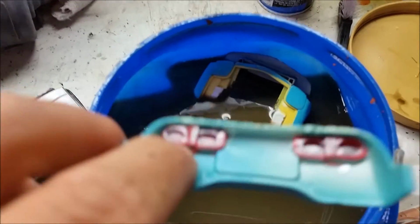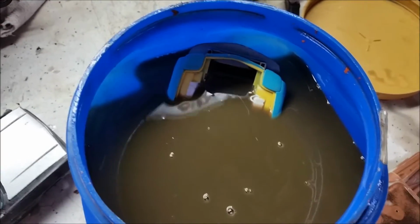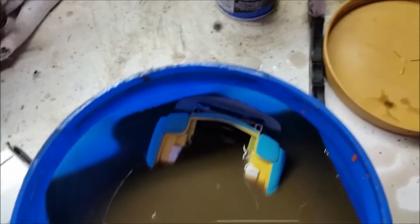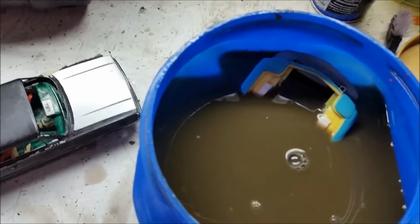We'll put the taillights in. I've got extra taillights. Glued these suckers in so bad. We're just going to dump it in there, see what it does. And just want you to see how this works. I could put brand new fluid in, brand new Super Clean, but we're going to see how long this old stuff lasts.